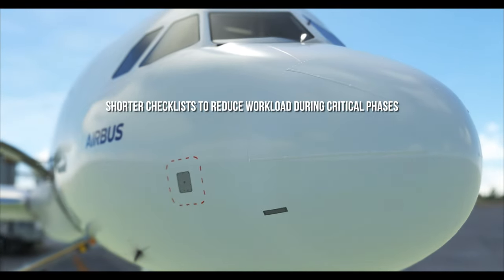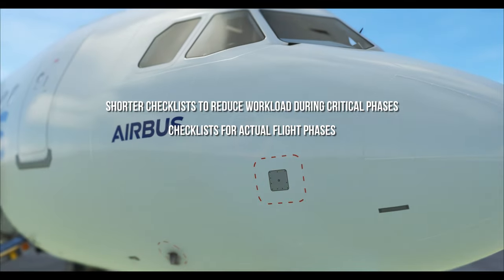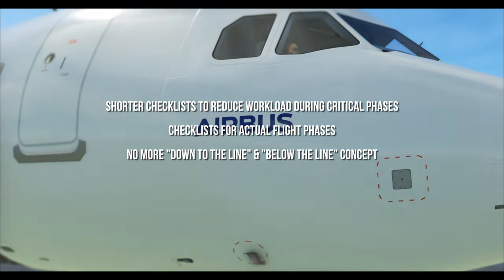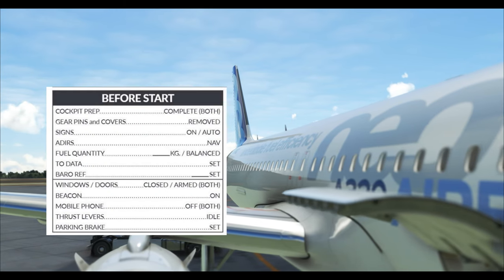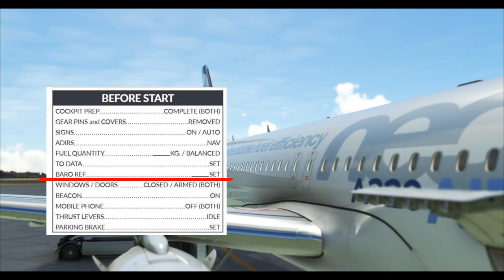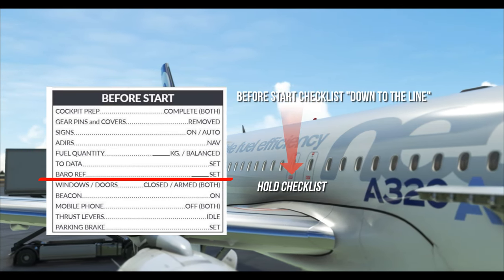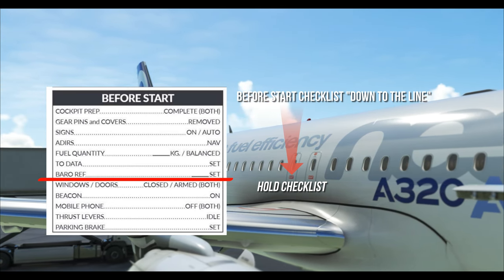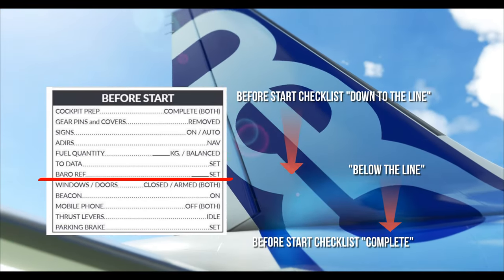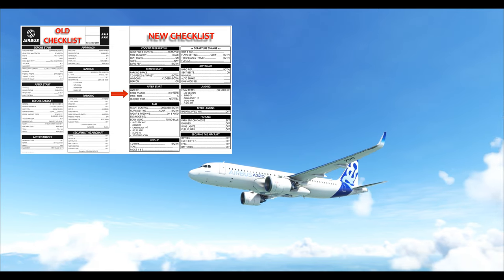What was the need for these changes? Airbus wanted shorter checklists to reduce workload during critical phases of flight, and checklists for actual flight phases to avoid confusion about whether a checklist has begun or completed. They also aimed for an easier concept for new pilots by eliminating the 'down to the line' and 'below the line' concept. Initially, checklists like the before-start checklist were divided by a line — a pilot would read to the line, hold for clearance, then continue below the line. Now instead of one divided checklist, there are two separate updated checklists.